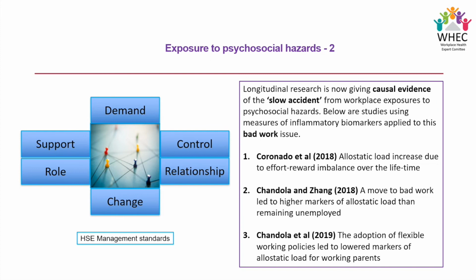This is important as longitudinal research is now giving causal evidence of the slow accumulation of harm from workplace exposures. The studies listed there are discussed in more detail in the WHEC paper. But there is a clear association between inflammatory biomarkers and bad psychosocial exposures in the workplace, through the increase of allostatic load, which is the increased cortisol linked to HPA dysregulation.